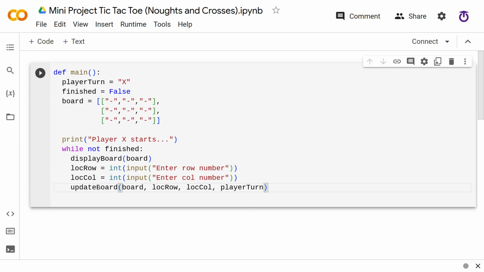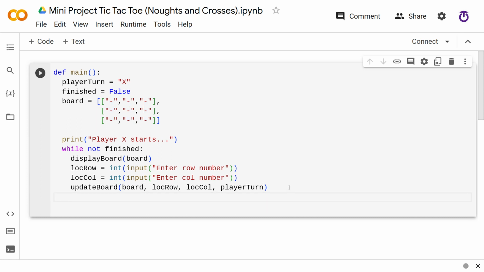What this function will do is update the board. So wherever the user wants to go on that board, it will change. If they enter 0 1, that'll be row 0, column 1, so this hyphen will change to that player's icon, so the X or the naught, and it will update the board like that.